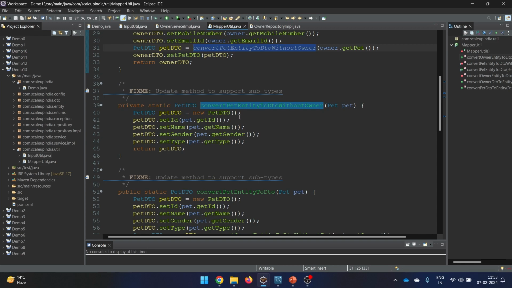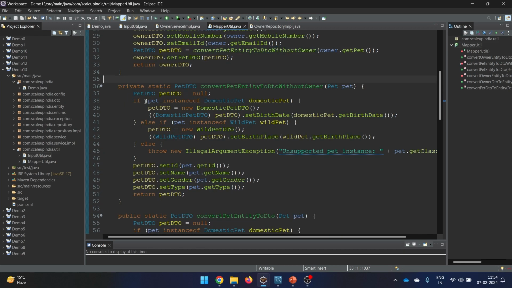So again the similar changes we need to do in this particular part also, that we need to convert the required wild pet to wild pet DTO, domestic pet to domestic pet DTO. I won't spend the time again in doing that particular part. What I'll do is I'll just pause the video, I'll do the required changes, and I'll resume.